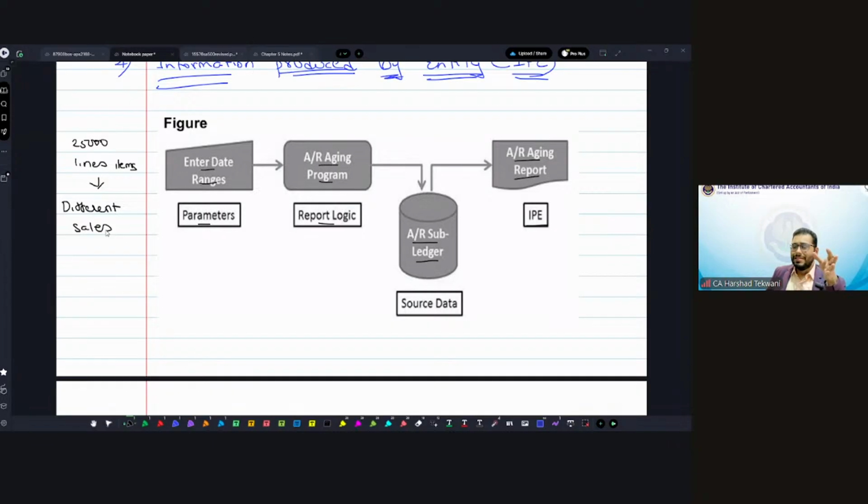But by one sample, will you get the comfort? If I tested just one sample, will I get the comfort on the IPE? Say, for example, for 9% GST the line items may be 10,000, but on checking one line item, it will give the exact meaning. The output will be this, since it's the program made in the report, if the one logic is correct, then the output is automatically correct. No, we need not check 1,000 line items in that case.